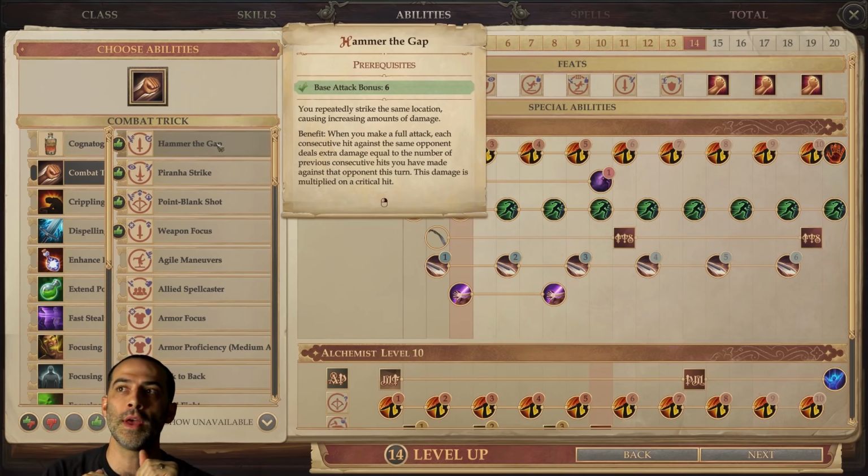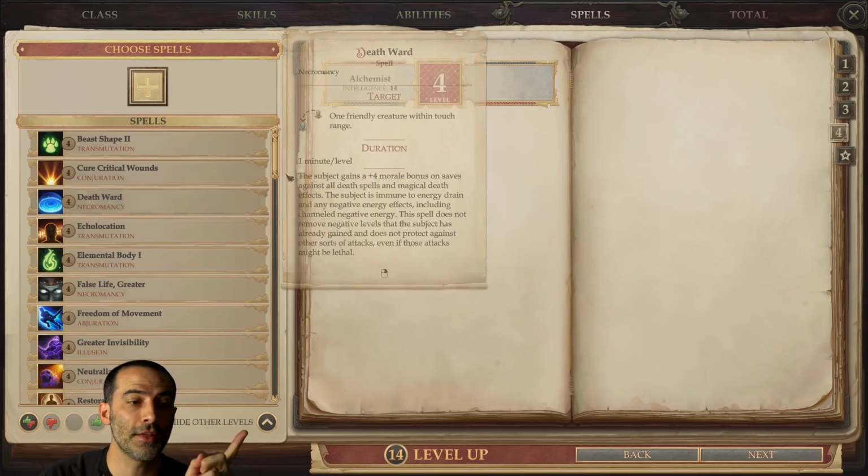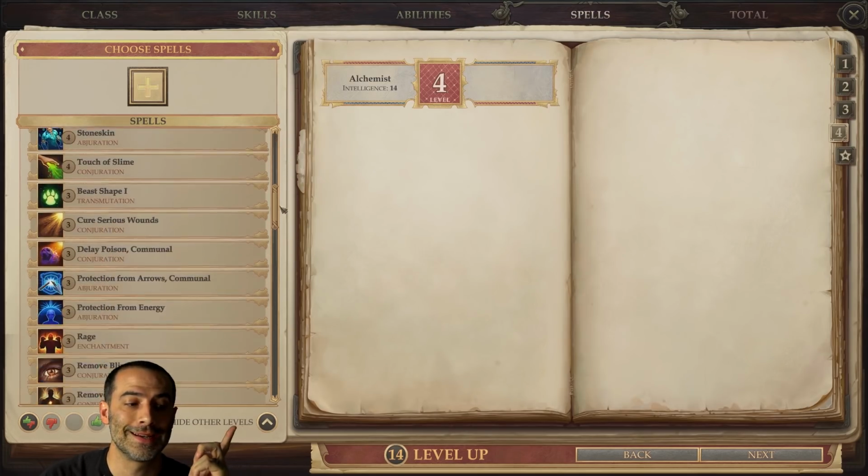And so when you hit your 9th attack, you will be adding an extra 9 damage on that last attack. On your 8th attack, it'll be an extra 8 damage, and it just keeps adding up because of consecutive hits against the same opponent, if they survive. That's the cool thing.